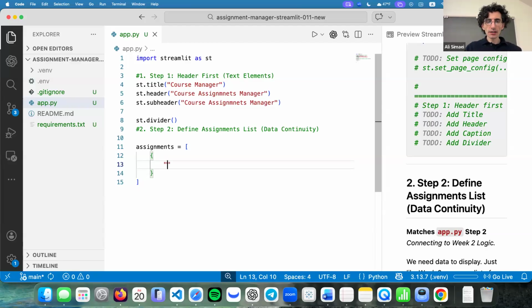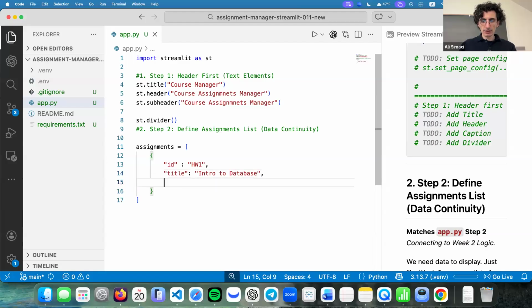What was that? ID, homework 1, add a comma, title, true to database, description, basics of database design.